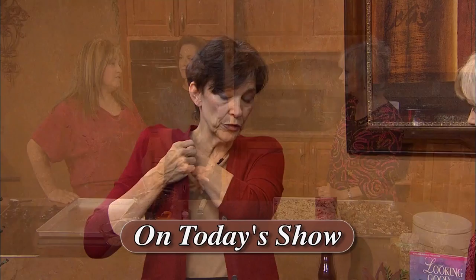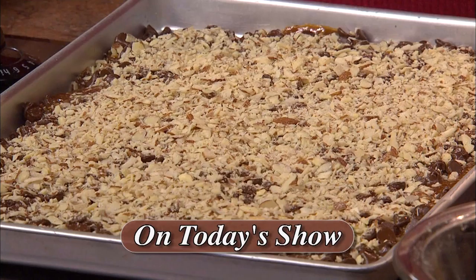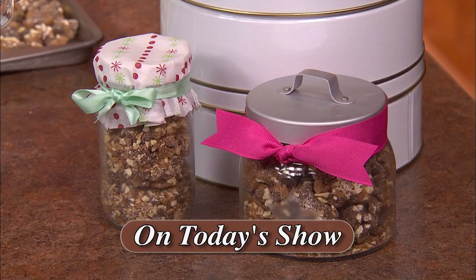My next two guests are Kimberly Reiner and Jenna Sanzaghiro, and they're cookbook authors who live in Tarzana, California. These gals are going to demonstrate making a delicious seaside toffee. Each recipe in their cookbook has a wonderful story behind it, and we'll hear the story about this toffee as it's being made.